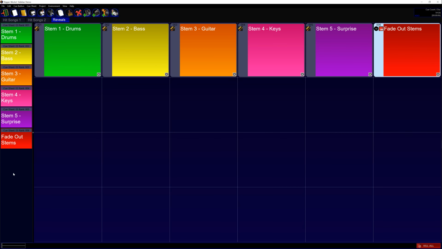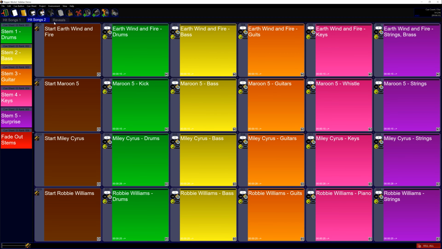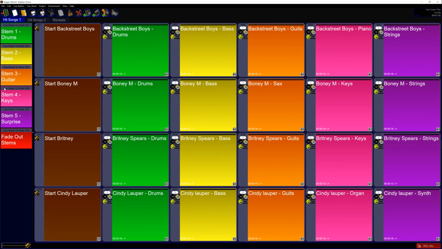Now these are all trigger buttons, but remember you could have audio buttons or any type of button on the sidebar panel, and they become clones effectively of the main cue buttons that are on the cue sheet. And now you'll see that I've added those buttons. If I select any cue sheet, those buttons will always be available.